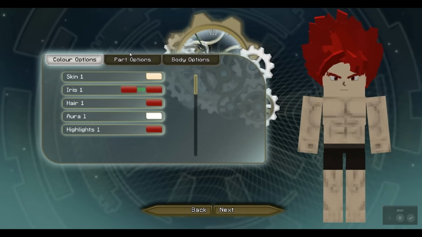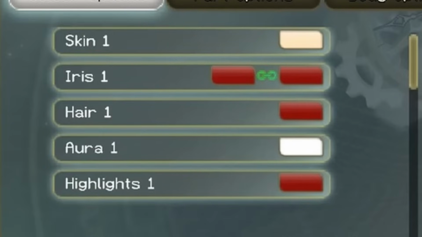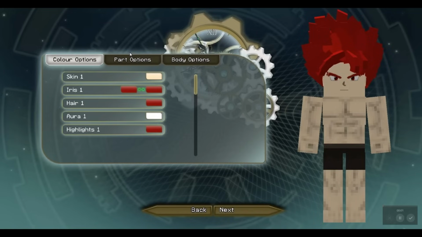Starting off with menus. Lock in. I'm gonna pause this right here. Okay, so this is obviously the menu that you get in first when you get into the game. This is the character creator. You don't have to be a genius to know that. Number one, that's the skin color. That's pretty obvious. That's the iris colors. From what I can see, you can have different colored irises.